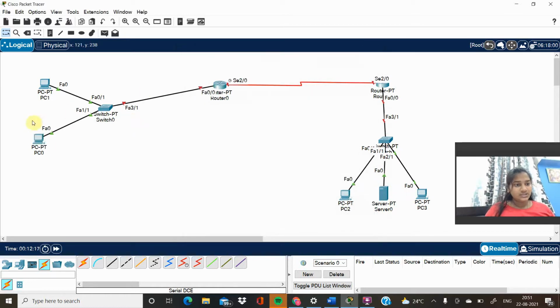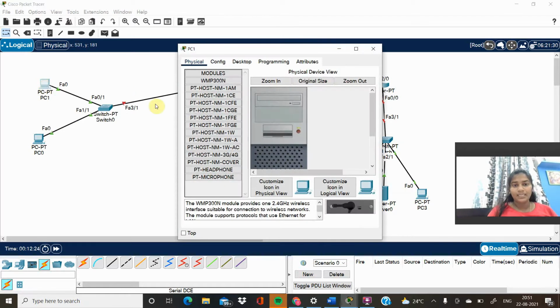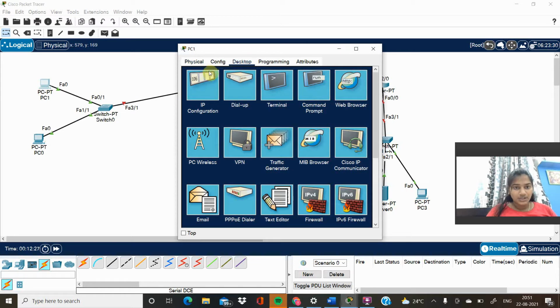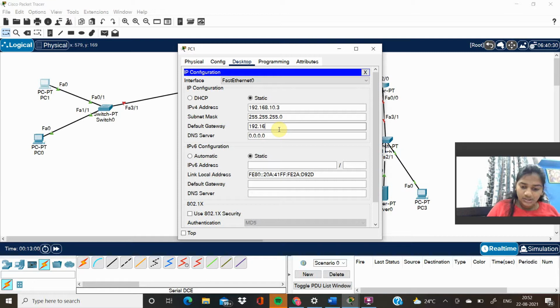The same now for PC1: the IP address 192.168.10.3, the subnet mask which comes automatically, 255.255.255.0, and the default gateway as 192.168.10.1.